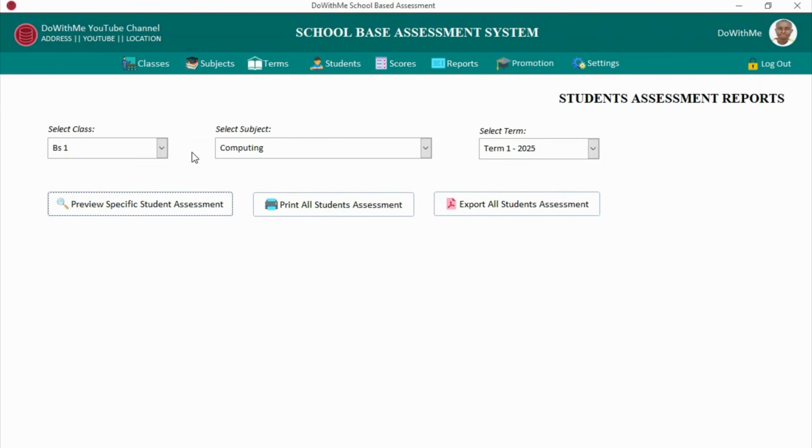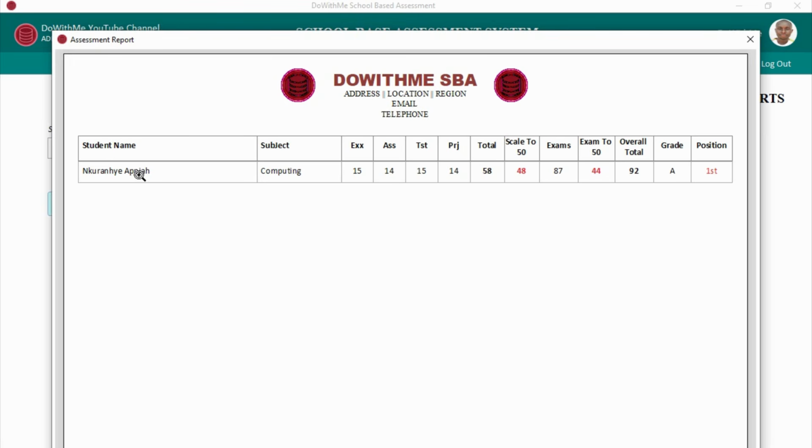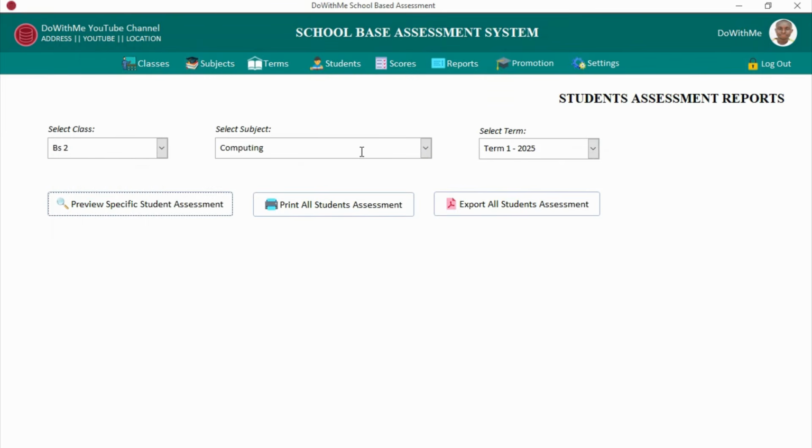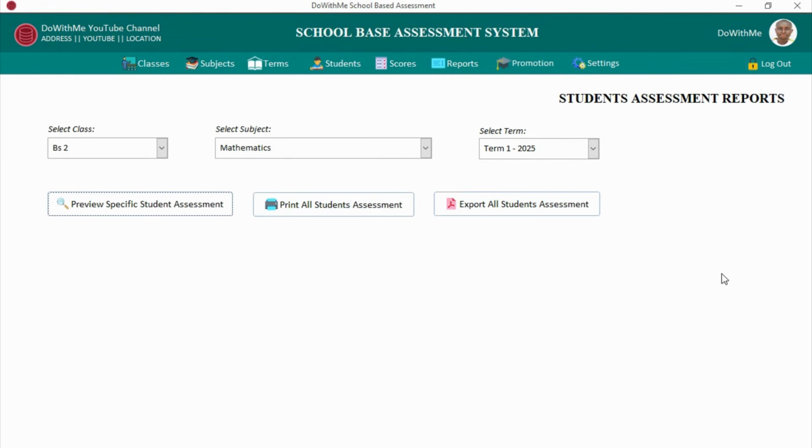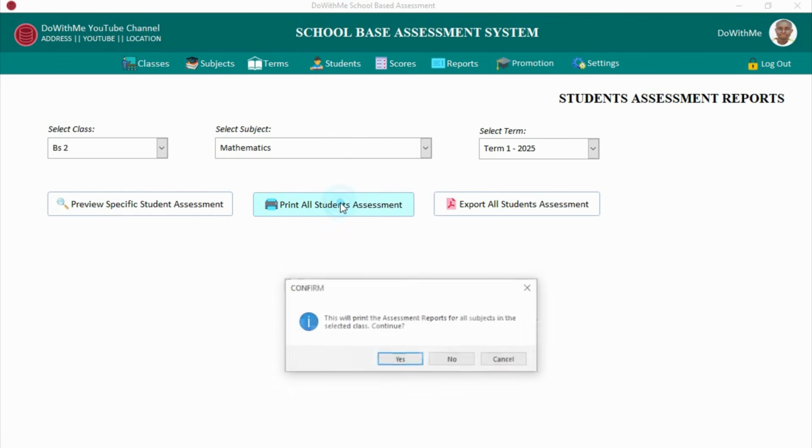When you select BS2, you know BS2 is only one student, and there is an assessment score for computing, because you selected only computing. When you select mathematics, it will show the assessment score for mathematics. So that is it. In case you want to print the assessment, you just come to print.